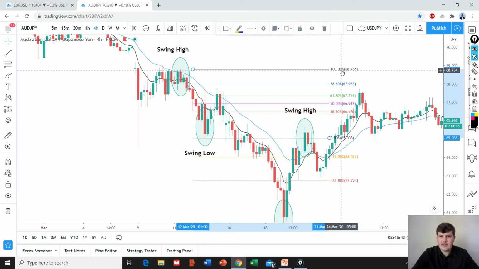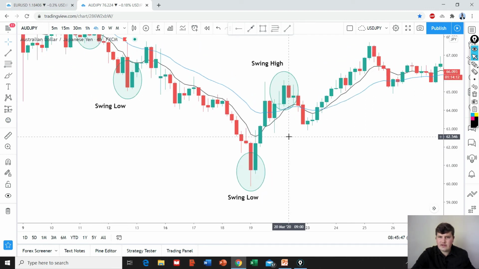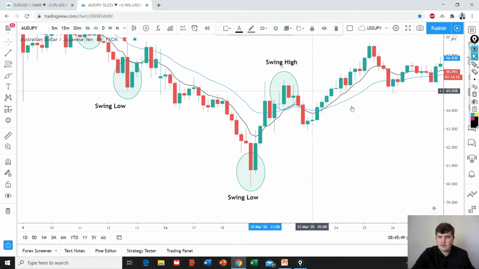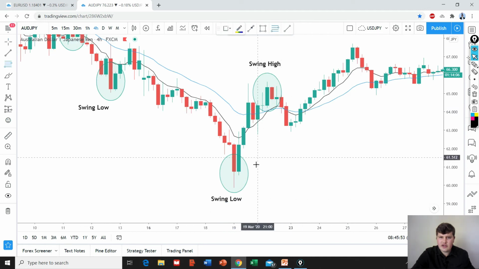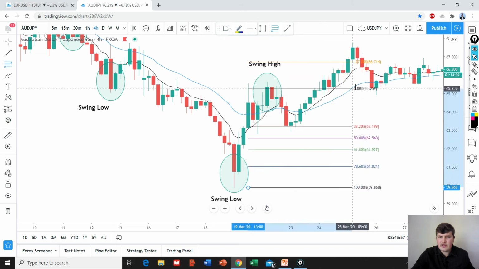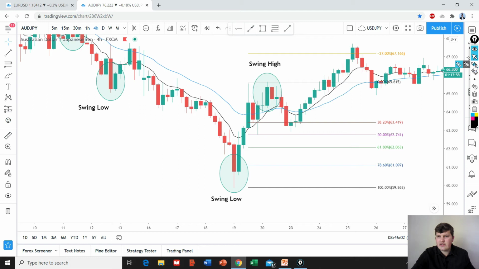Now that is another example for downtrend, and let's look at this uptrend move. Again, the swing low and the swing high being shown. So for the uptrend, you just click and drag from the swing low to the swing high over there, and as you can see, again, price reacted at this 38.2% Fibonacci level, moved higher and reached our target of minus 27%.